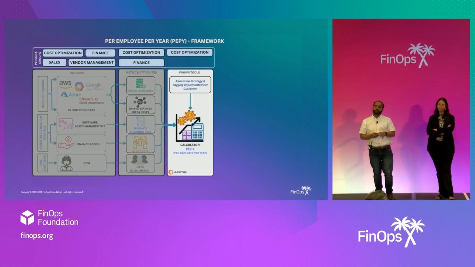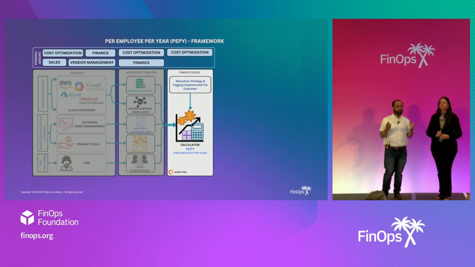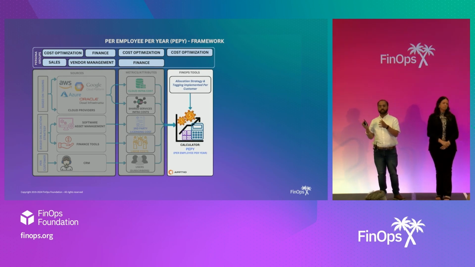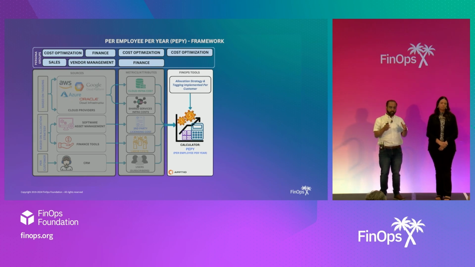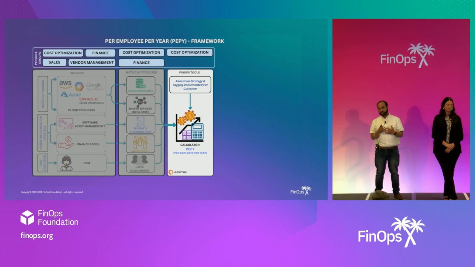All of this information gets ingested into Apptio. So we use Apptio Cloudability, right, and Apptio TBM Studio, right? We take that information. Cloudability pulls all this information from the cloud providers. With TBM Studio, we have built integrations with our finance tools, with ServiceNow, with Salesforce, right? We get all these metrics, as I just mentioned: third-party systems, licensing, users. All of that information gets into TBM Studio and Apptio.